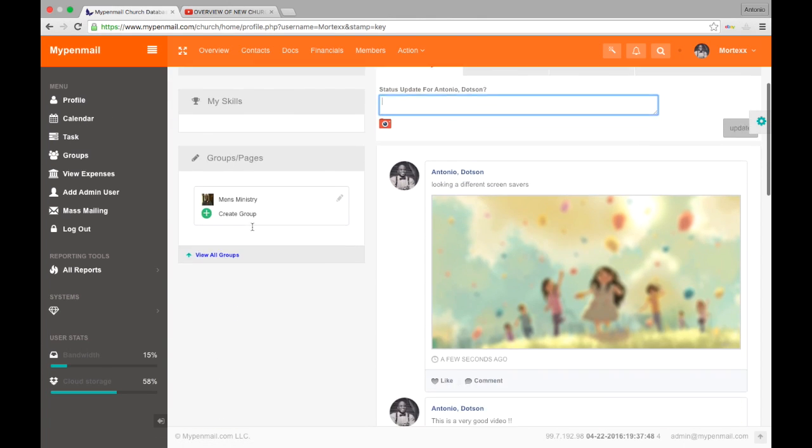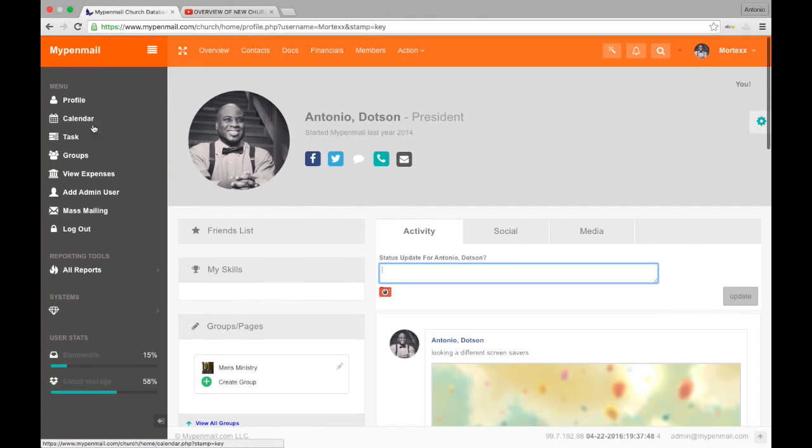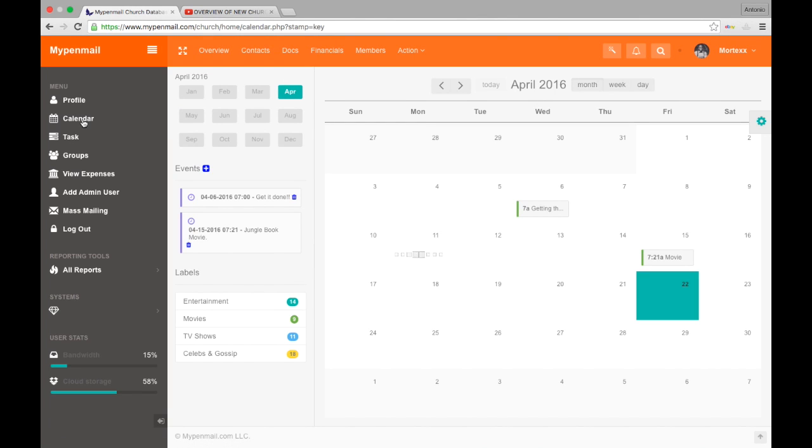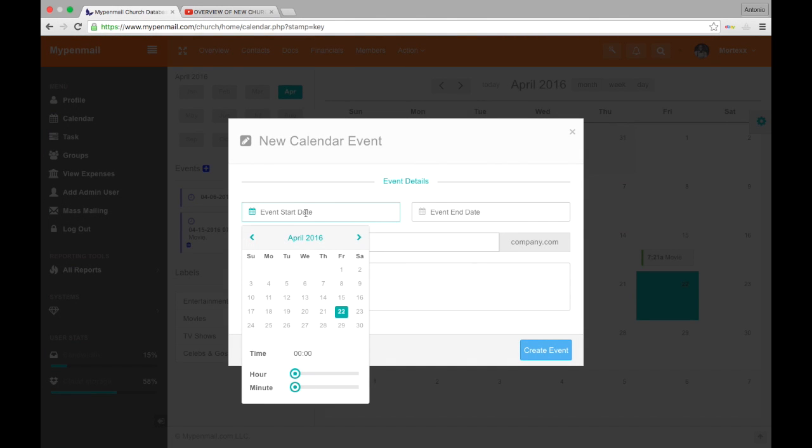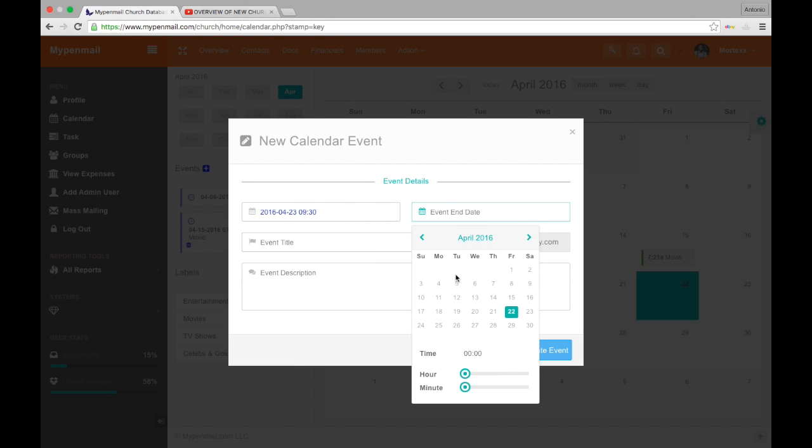What I'm doing now is going into the calendar to show you a couple of other applications of the database. This is the calendar. What I'm simply going to do is just add an event. You can type in the start time of the event and then the end time of the event, and then you can add a note. But the most important thing is the times and the actual title of the event in order for it to save correctly into the system. If not, it will give you an error, and have you go back and do it.